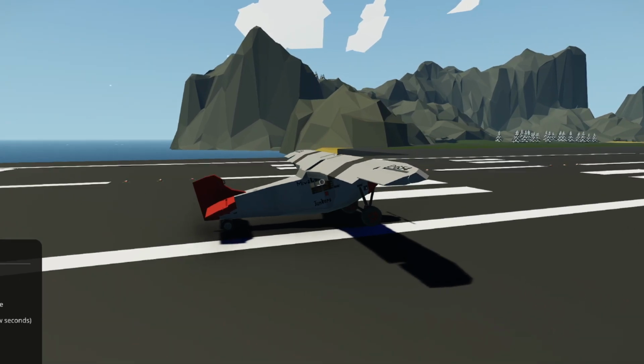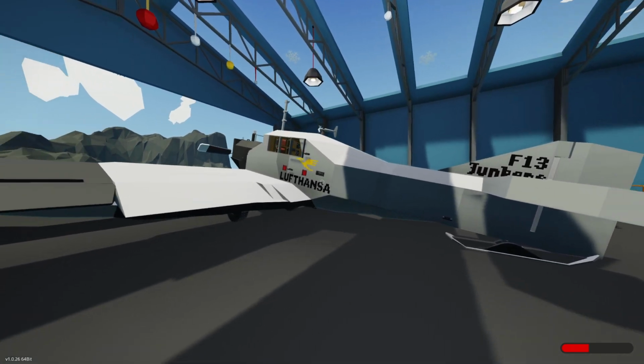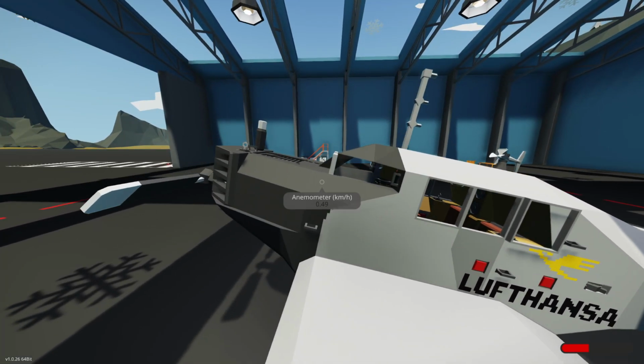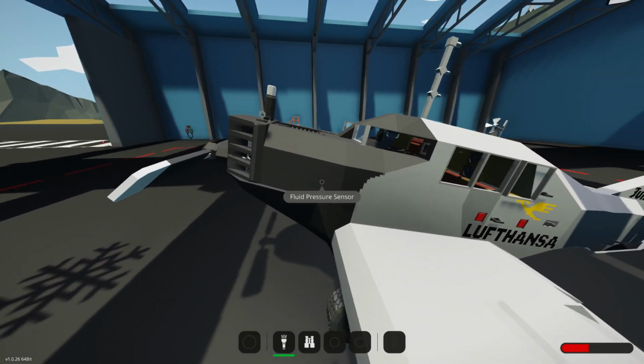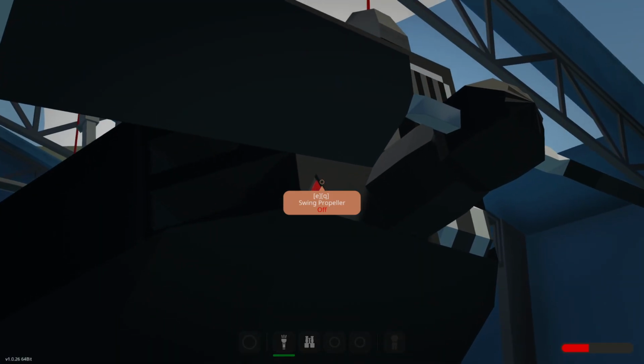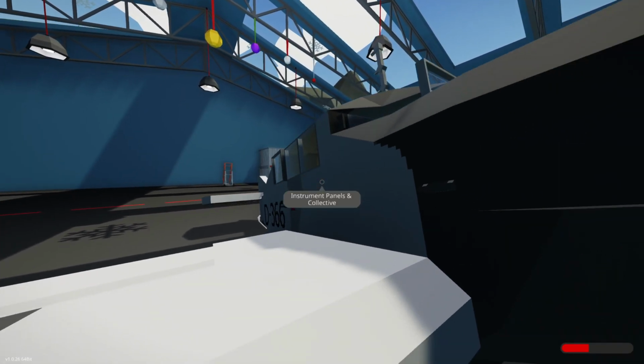Alright, let's get the next one. Now we are looking at the Junkers F-13, another older civilian plane, not a war plane. But, yeah, look at this thing. Looking nice, huh? Look at that old engine. Ooh, you have to start it? You have to start it like this? No way. I have not flown this plane.